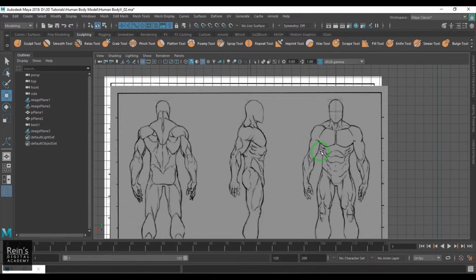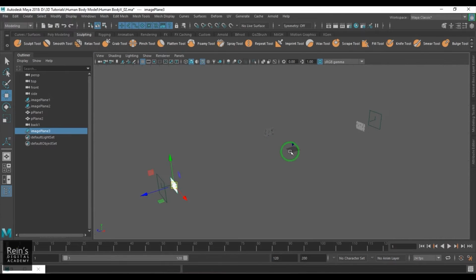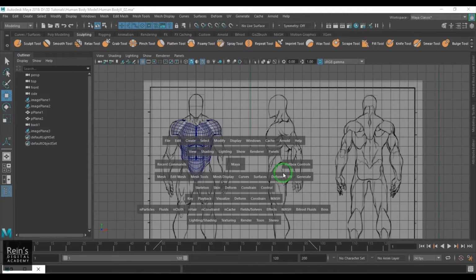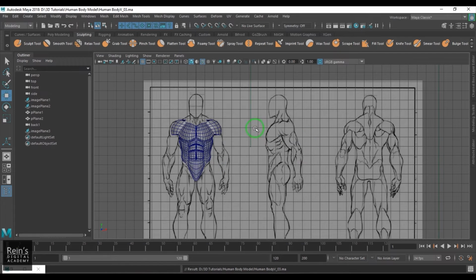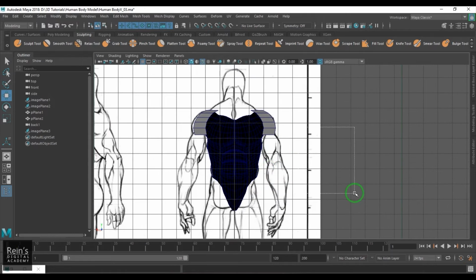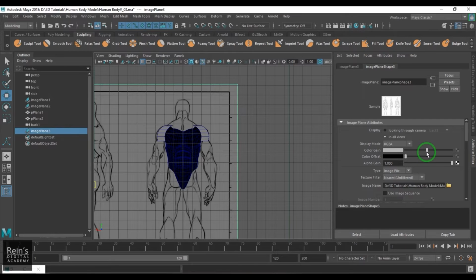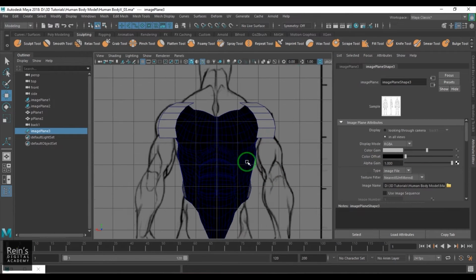So select that image plane, try to match it, and then move it behind the cameras. This is the camera, you need to understand that. So front view, and back view, perfectly loaded. I select that image plane, go to the attribute editor and just make it dark as we are doing it.